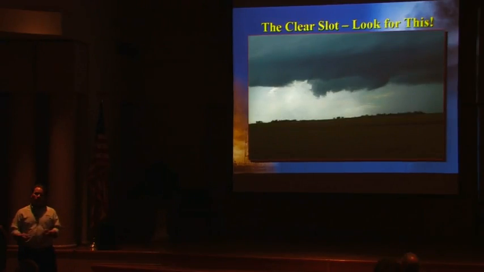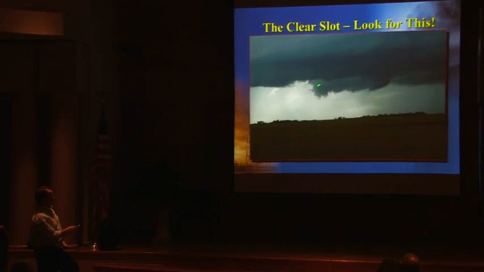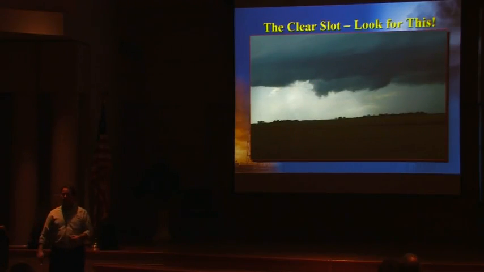But an important component, if you remember back to that one diagram where we had the downward red arrow, the rear flank downdraft that's taking place with the storm, that rear flank downdraft is actually a drying air. And so as it cuts into the rear end of the storm, it literally eats up the clouds. And when it does so, it develops what we call the clear slot that you can see right in this area. Now this dark cloud line that you see right here is the shelf cloud in the rear part of the storm.